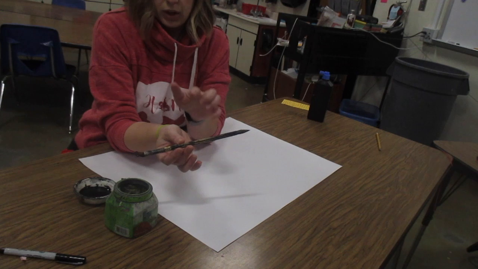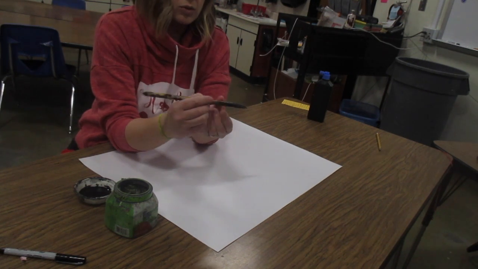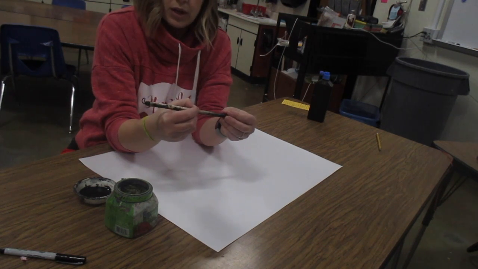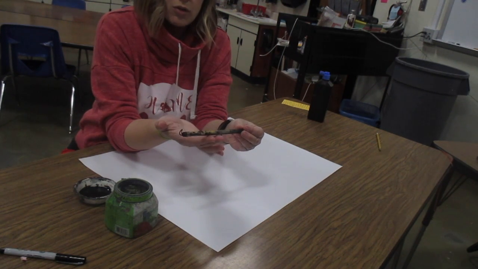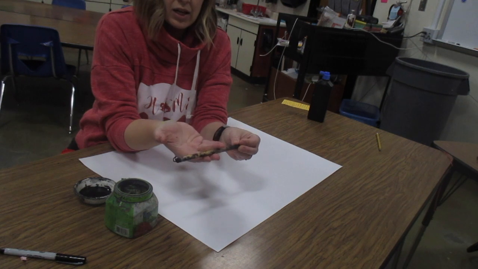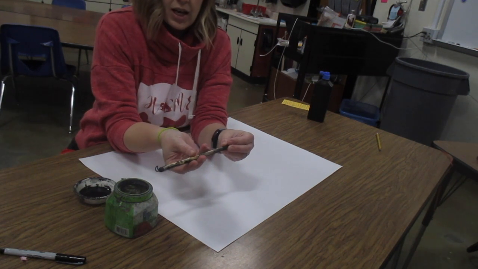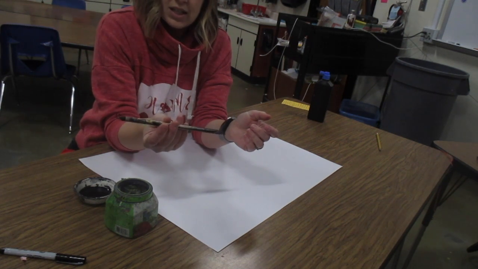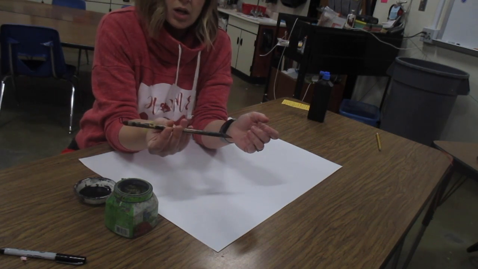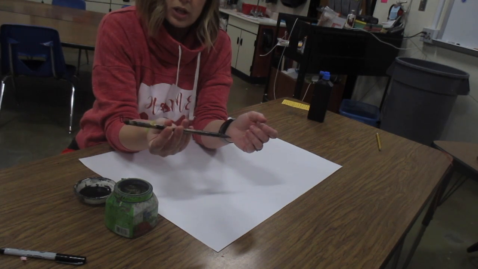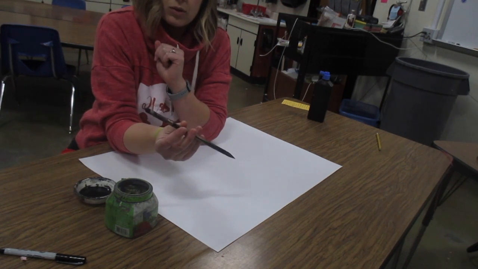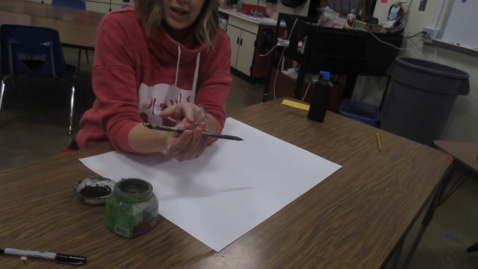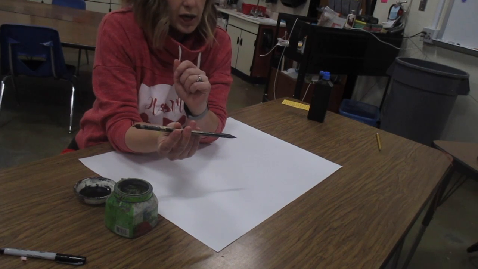Now, how you hold a brush is going to be different from how you normally do. Normally, we hold it kind of like this and up towards the end. When you're holding the Sumi-e brush, you're going to put two fingers on one side, bring the other two over to this side, and then you're going to add your thumb here with a nice light touch. You don't want to squeeze too hard. You don't want to be too soft so that you can't control the brush, but you're going to use your fingers to help give you a nice stable grip on the brush about halfway up the handle. That helps keep you from getting ink all over your hands.